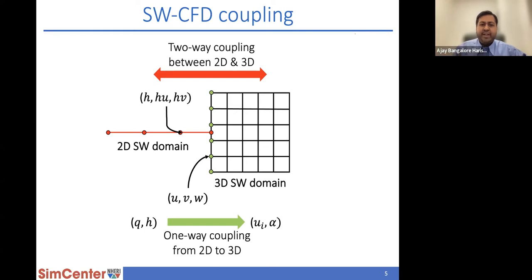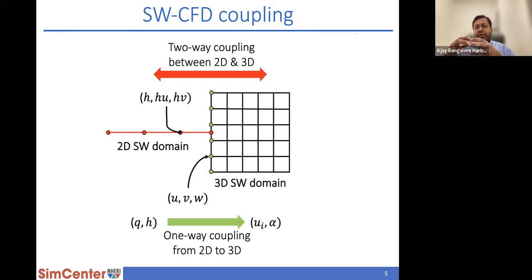Now you can see that in a 2D sense, these are basically points on a line. And when I look at my 3D domain, or the CFD domain, I'm converting from one point, extrapolating over the entire line. So I need some kind of velocity profile for that. There can be two-way coupling. People have tried two-way coupling between different solvers, even with OpenFOAM itself. But at the moment, we are only offering a one-way coupling. So that's basically an inlet boundary in a way.